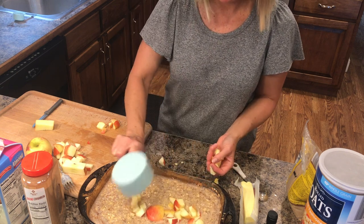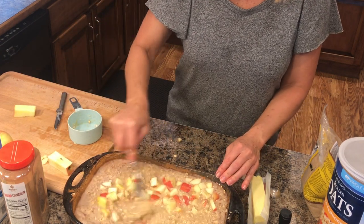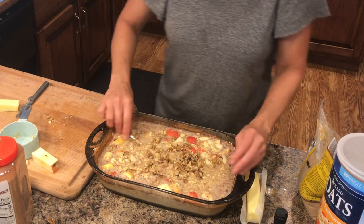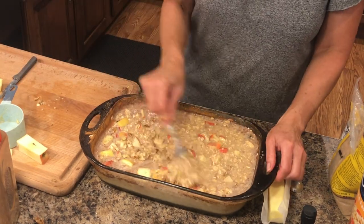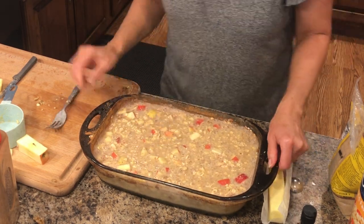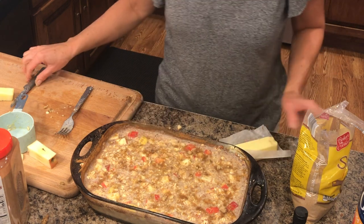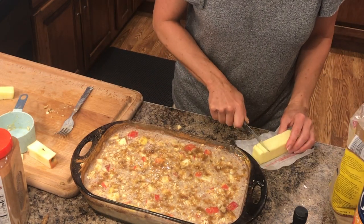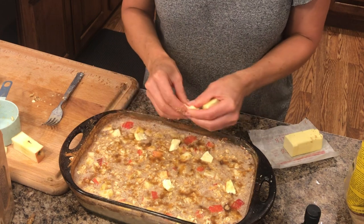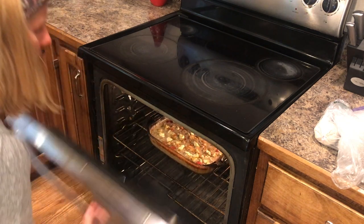You can be as creative as you want. I'm doing apples and cinnamon, but you could do blueberries, strawberries, or bananas and peanut butter. I'm doing apples with walnuts because I like the walnuts too. Mix it up really good, sprinkle a little bit of brown sugar on the top, put some pats of butter on here, and then put this into the oven at 350 degrees. I did mine for an hour and 10 minutes. The recipe says an hour and 15 minutes, but you want it until it's firm — just don't overcook it.